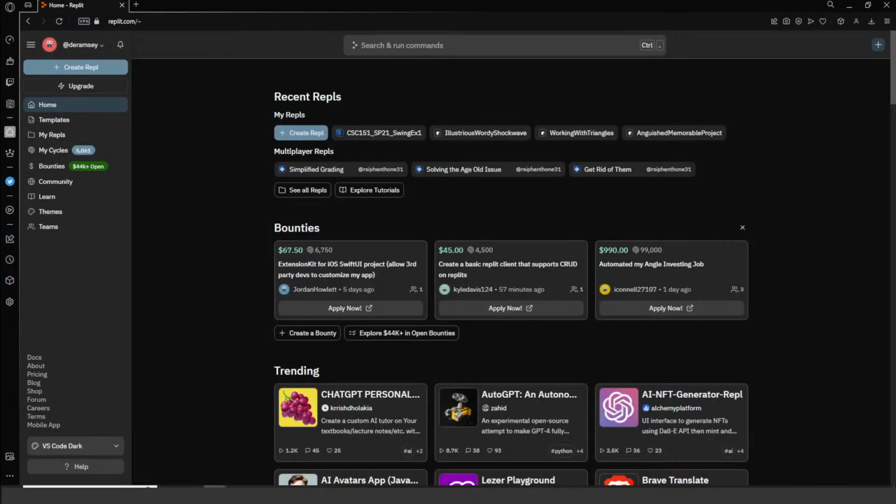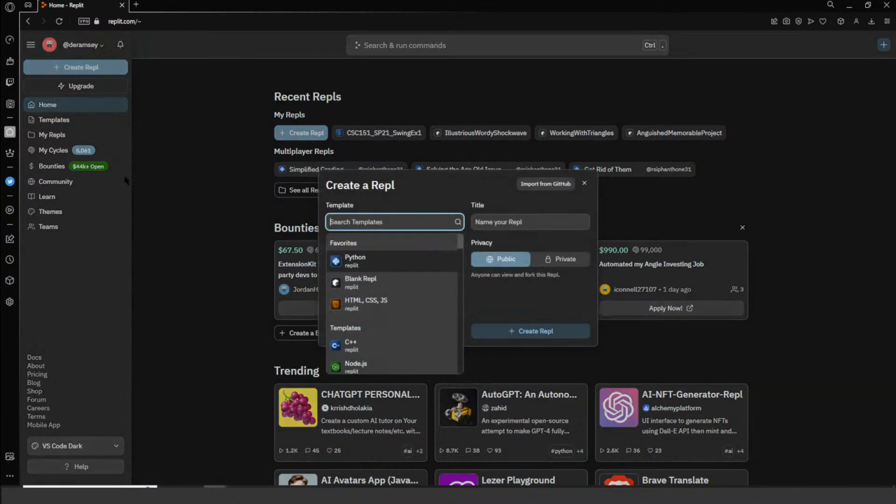And so I'm going to go to Replit, and we're still going to be using Replit to make these GUI applications, even though in general Replit has not been a GUI-based item for us so far. We are going to be using Replit to create this application. We just have to use a different type of REPL when we create our REPL. So I'm going to click Create REPL here. And instead of the regular Java REPL that we've been using, I'm going to type in Java Swing into the template search box here.